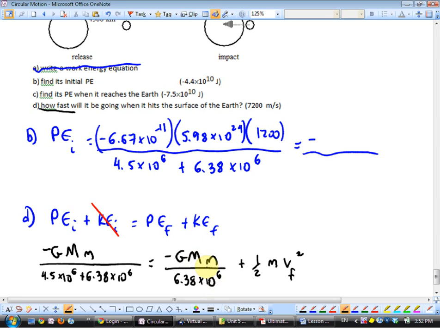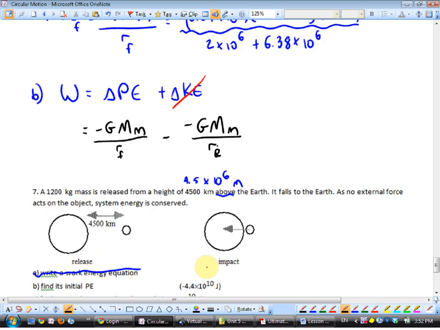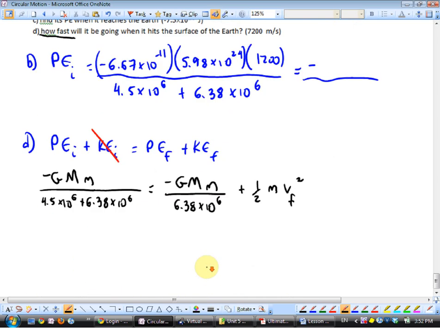Third type of work energy question. So the first one, here's variations on lifting it in orbit. The third type is lifting it and putting it in orbit, which means you're going to give it potential and you're going to give it kinetic energy. Let's see if I can find one.